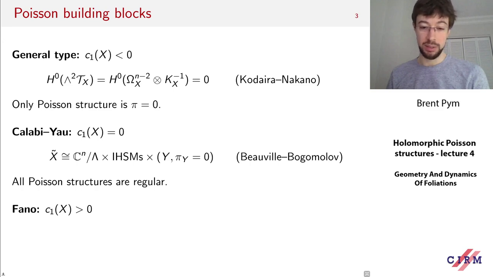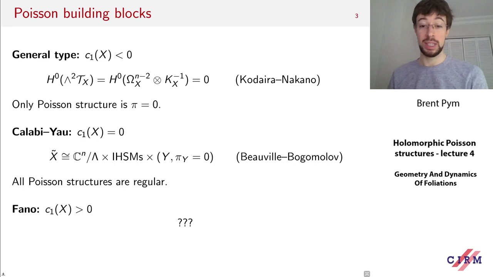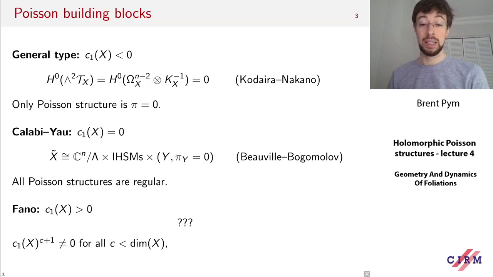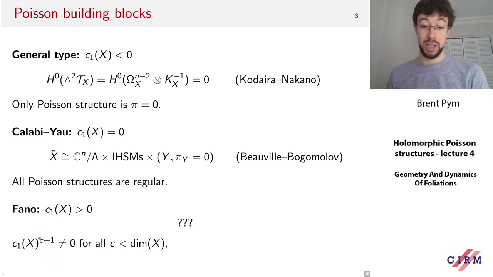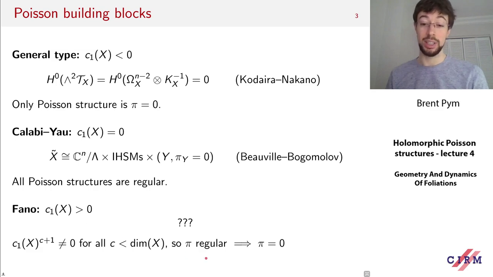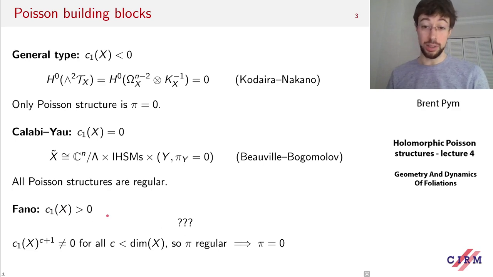That leaves us with the Fano varieties — varieties with positive curvature. Here it is something like the Wild West; we don't have a very clear picture generally. But one key point: since the first Chern class is positive, any power of that class up to the dimension of X is non-zero. So there is no way a Fano variety can admit a regular Poisson structure unless it is zero. Any Poisson structure we find on a Fano variety will necessarily be irregular.